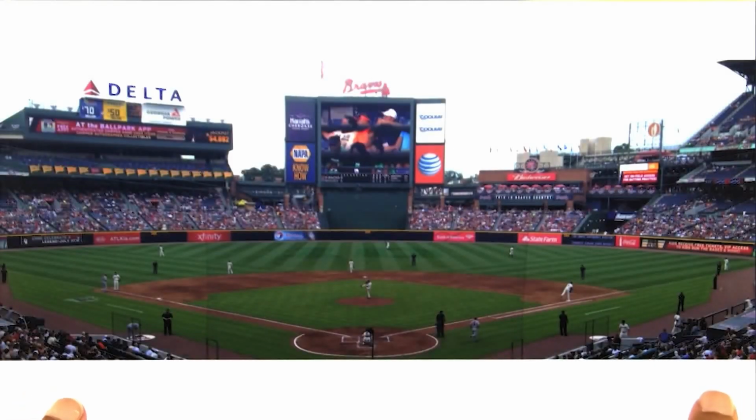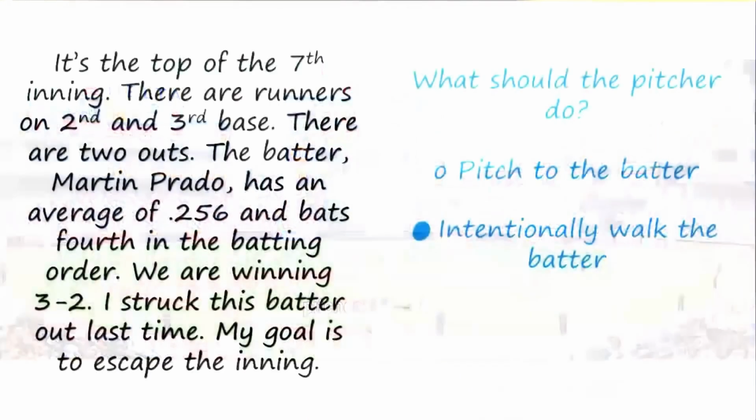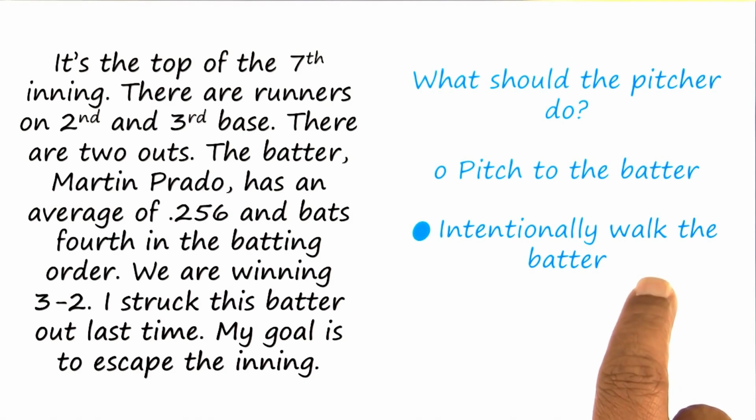Let us now go back to our example of the baseball pitcher who has to decide on an action to take in a particular circumstance. So we can think of this pitcher as mapping a percept history into an action. Now imagine that this pitcher is embodying a production system. We are back to a very specific situation, and you can certainly read it again. Recall that David had given the answer, the pitcher will intentionally walk the batter. So we want to now build the theory of how might the pitcher, or in general, an AI agent, come to this decision.